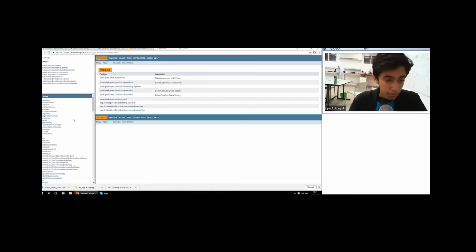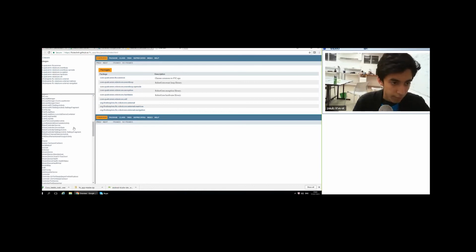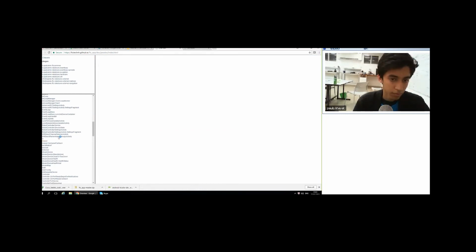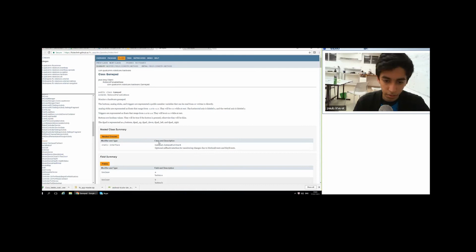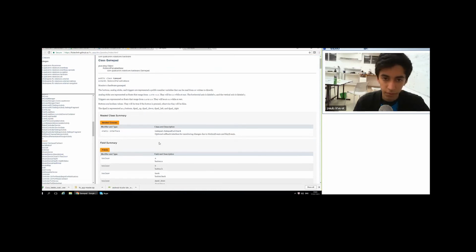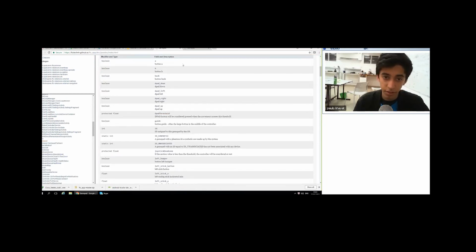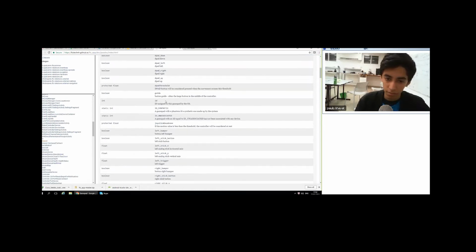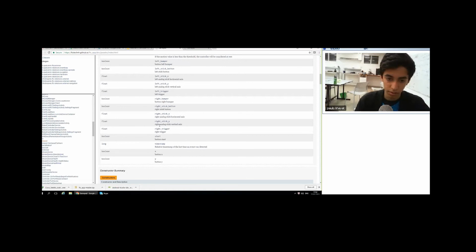Here you could see everything, all the classes that are documented over here. For example, gamepad. You could see here all of the values that the gamepad holds that I talked about, the A button, the B button, the type of value, Boolean, you have here the ID, the start button, the joystick axes.